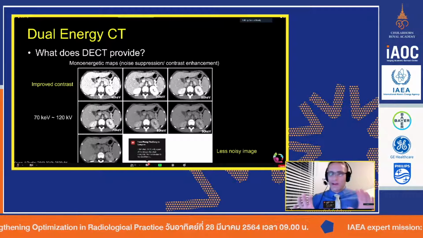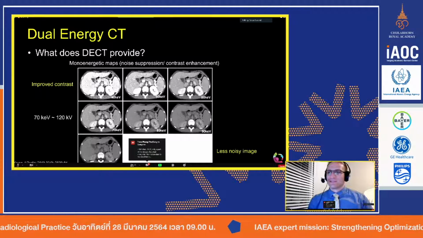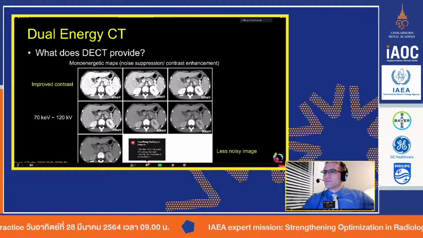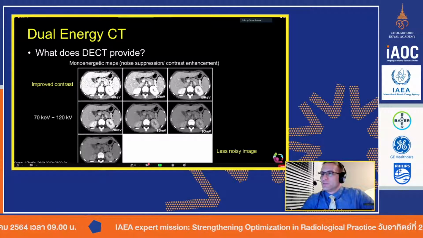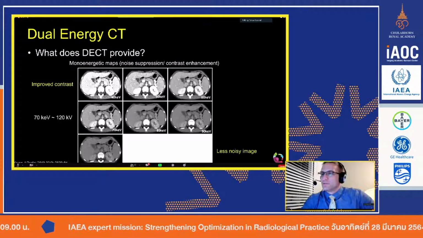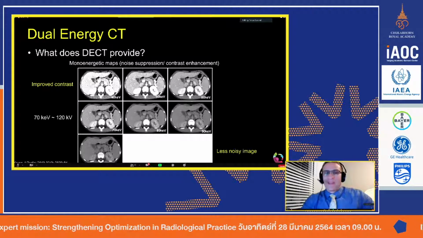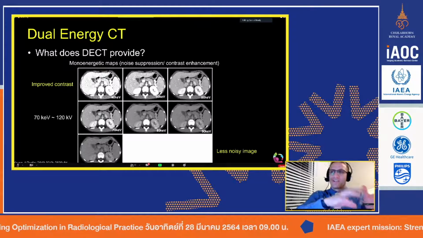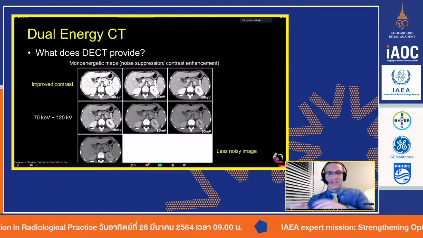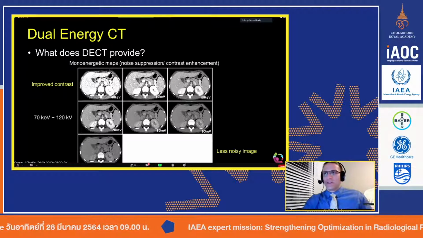It's purely mathematical. Yeah. So the next question, I think you already answered. When we do the weighted average or blended processing images in the clinical procedure, what is the theory behind this kind of images? I think you already answered. Yeah, blending them just gives you a little bit more of the contrast versus less of the noise. And that's just what you see on the screen. It's just how many different monoenergetic images you can create.